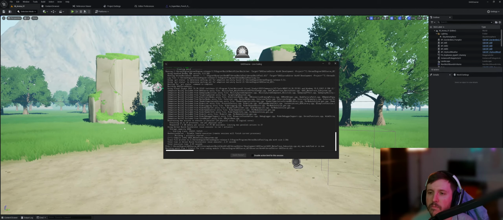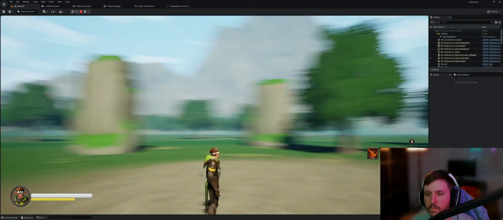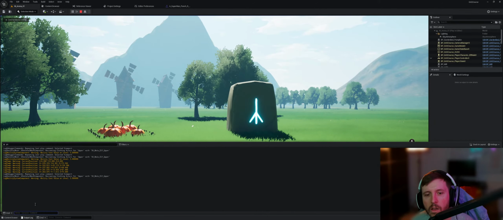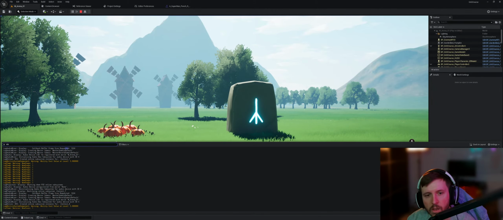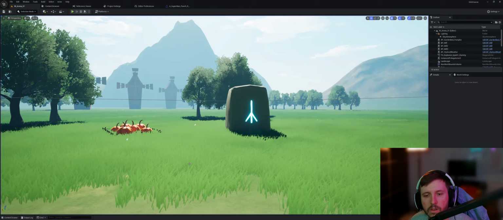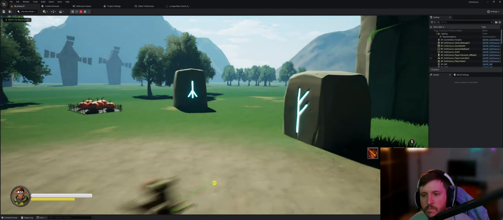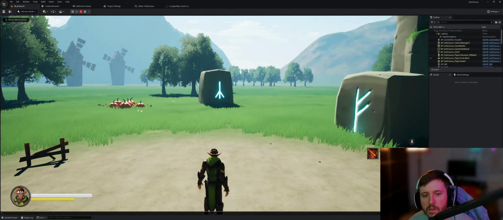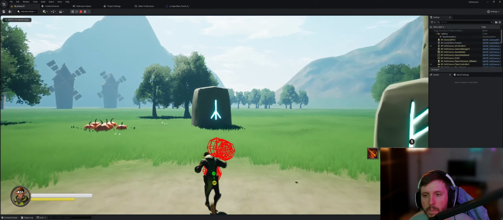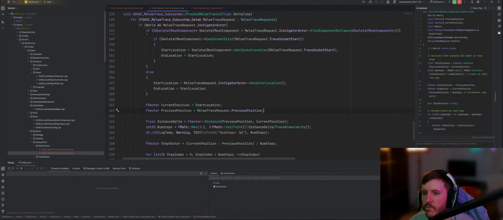But we can at least look at the number of steps. So yeah, we're getting a good amount, but definitely way too much. So 42, 44. But we're not really seeing those represented.